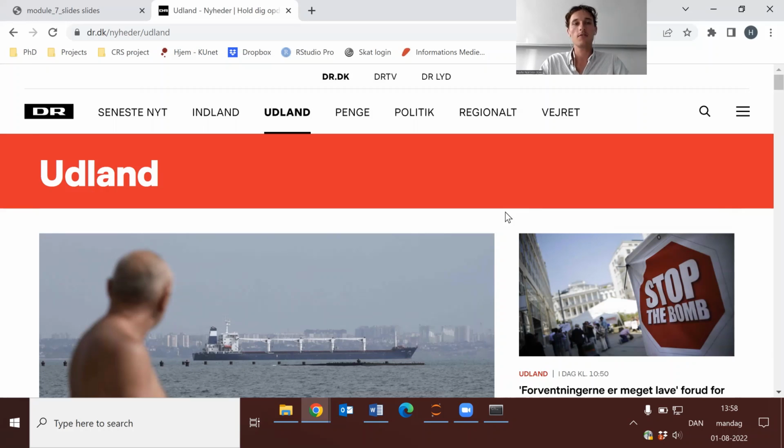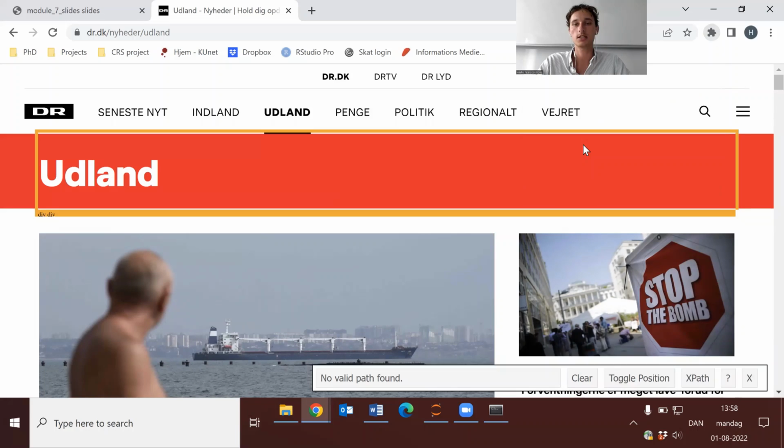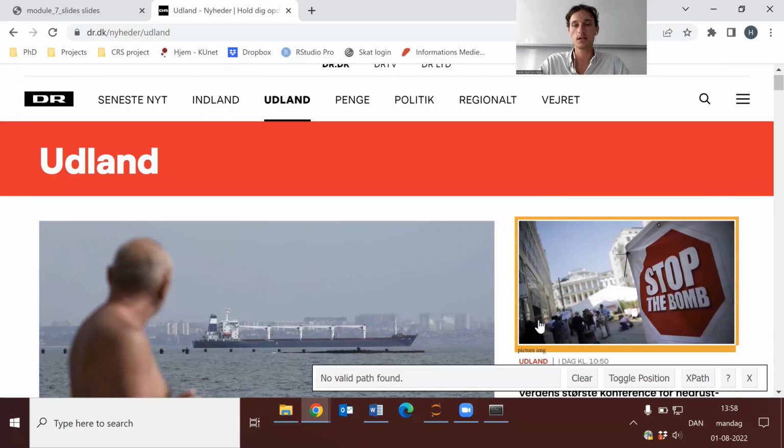As an example, I've gone to DR.dk, which is the Danish public news organization, and I've gone to the international news in Denmark. I have already downloaded the Selector Gadget that I recommended you to download, and you can find it up here in Google Chrome extensions. When I click on that, you can see this new bar down here, which is the Selector Gadget.